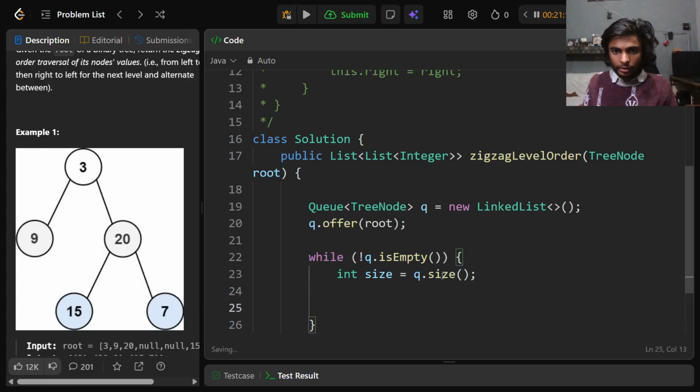I need to store the size because we are within the loop. Now I'm going to do addition and subtraction into and from this queue. If I had done this, it would not work because the queue size would be changing during the execution.